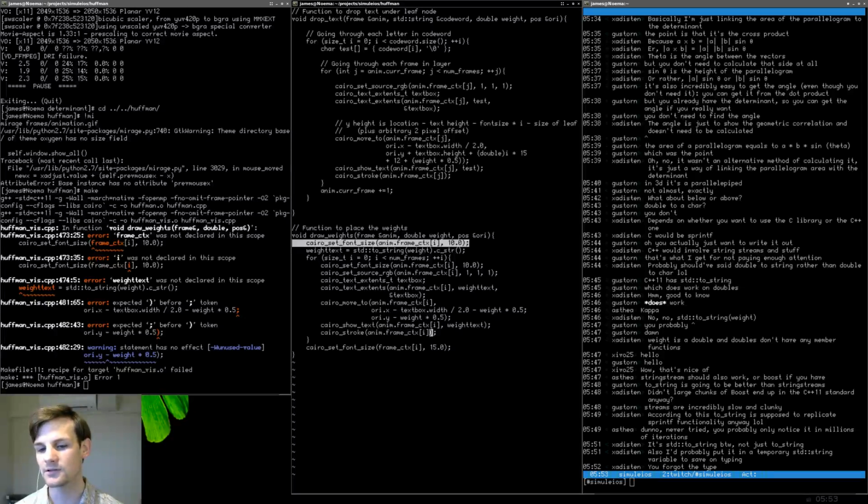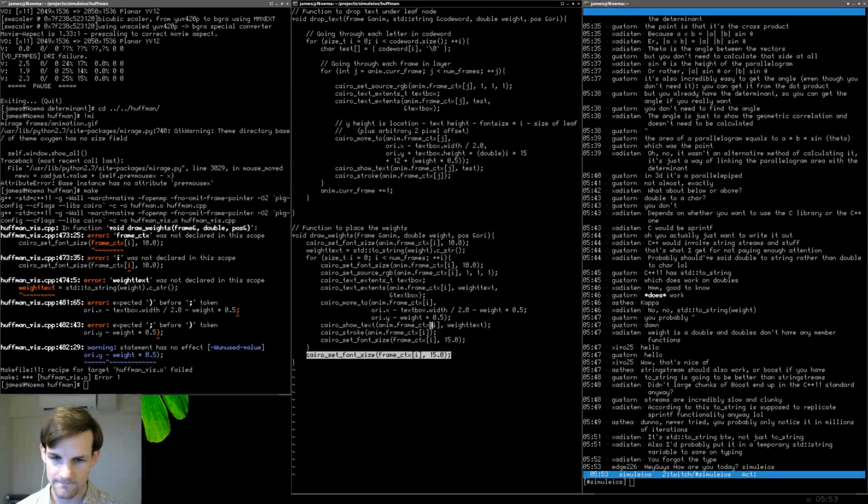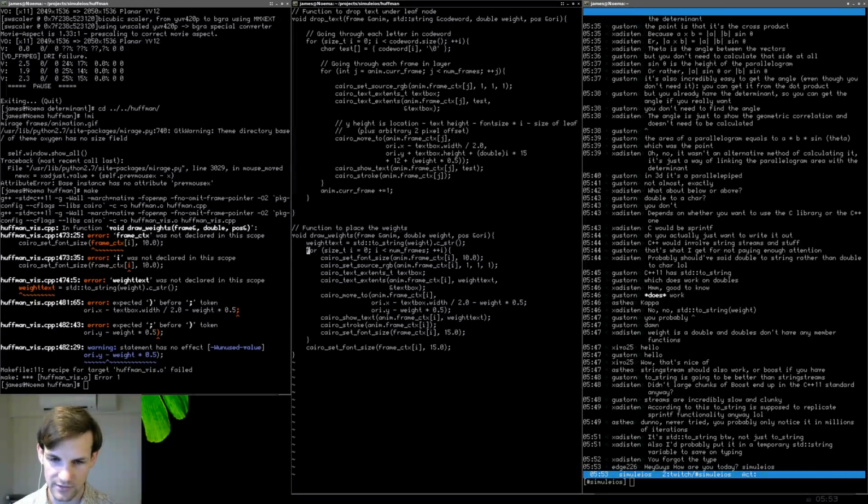Is there any way to fix this? No, I guess it's dependent on every context, right? So we're just going to have to change this every time. That's okay. So let's remove this and remove this. Hey, Edge226, what's up? Okay, so weight text was not declared in the scope. Of course not, because I don't know what I was thinking there.